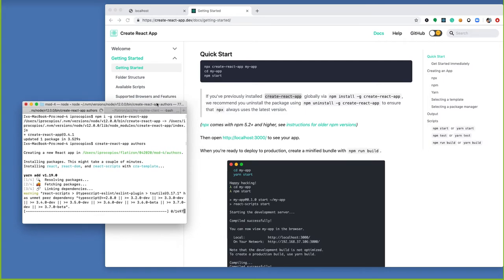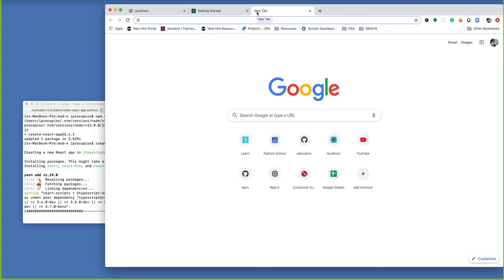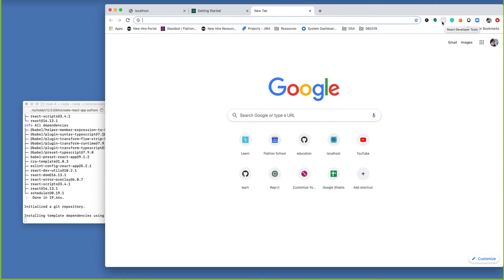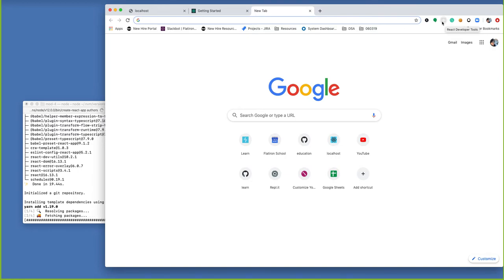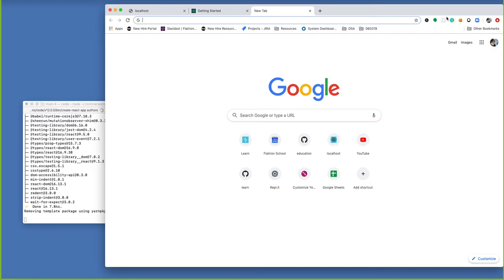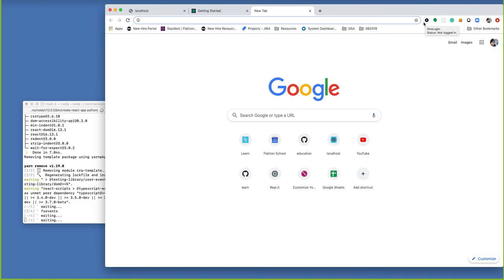Now, while it's doing that, I'm going to show you a website that is built with React, and it's one that many of you are probably familiar with. I would like you to first take note of this grayed out square here. This is our React developer tools. We can use this to break into React and see what's happening with it. We won't be using it today, but this will become your best friend eventually.